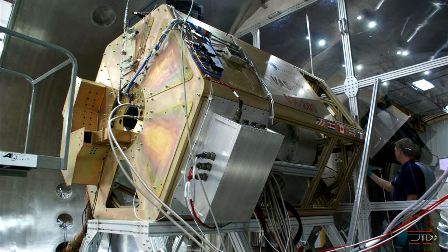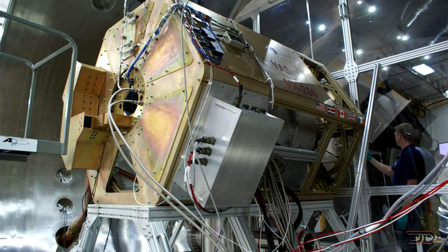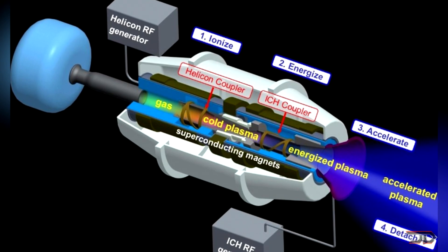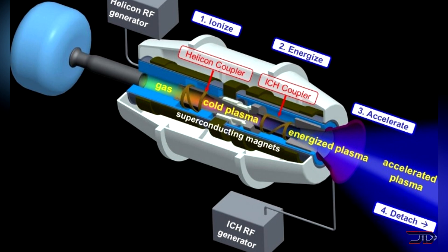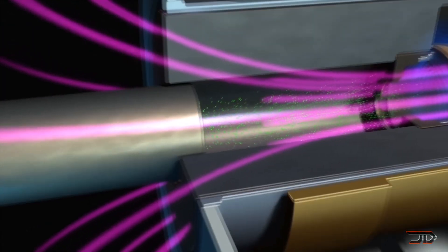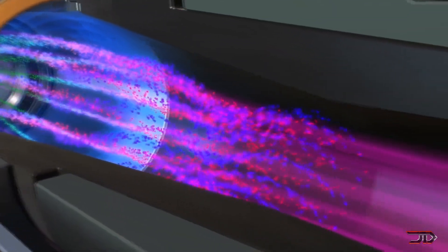The VASIMR is a very impressive variant. With a power density of 6 megawatts per meter squared, it's exponentially more powerful than a typical hall thruster or a gridded ion engine. The VASIMR is actually pretty simplistic and split into three phases: gas is injected and heated via RF to produce plasma, the plasma is then energized even more with RF in the second stage, and then eventually converted to a high velocity exhaust through a magnetic nozzle.